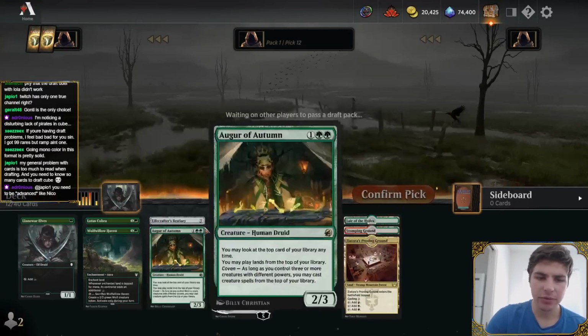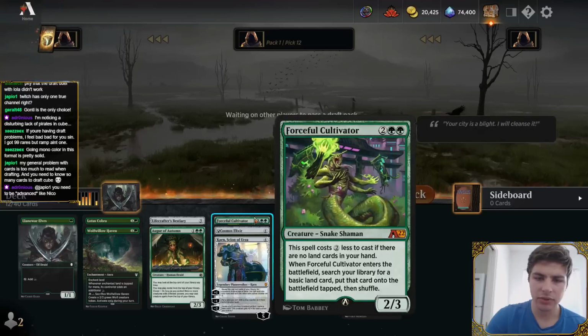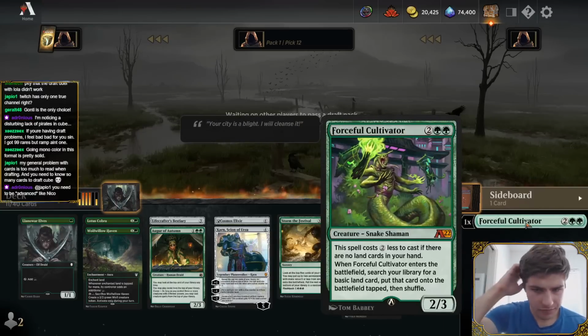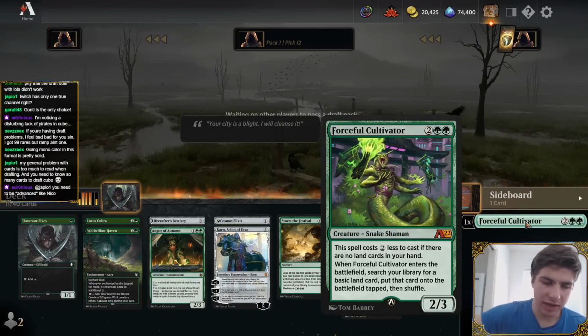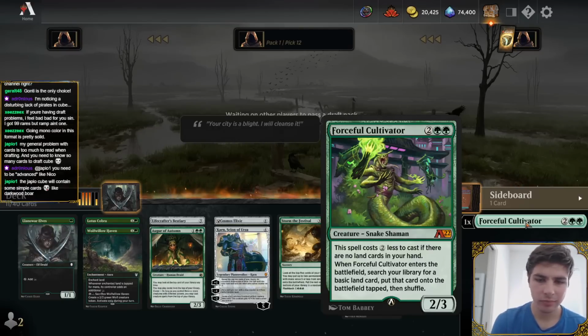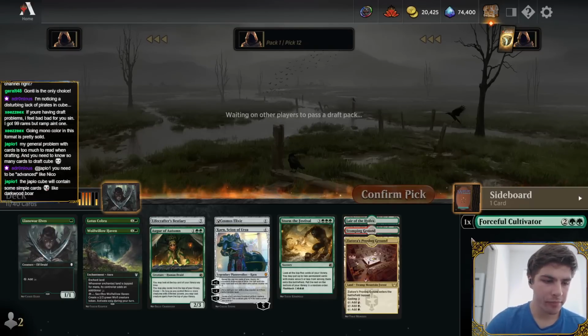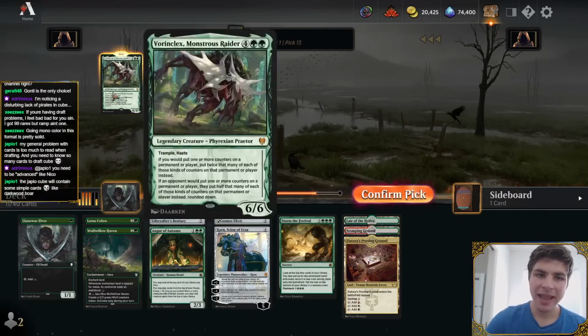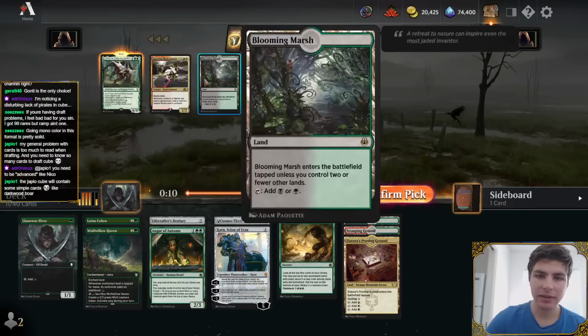We got 3 rampers. Kind of 2 good cards to ramp into. I don't really like the Cultivator because I don't want to not have lands in my hand on turn 2. And I don't really care about a 2-3 body. So. And Vorinclex wield. That's perfect for me.